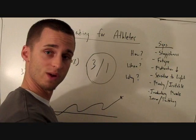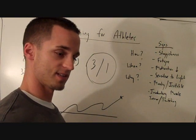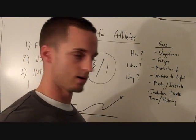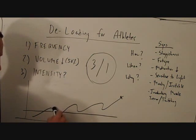We train hard for 3 weeks and then we back off for 1. It's very simple to do. For example, if you're on a 12-week training program, normally every 4th week you would deload. I tried to draw this diagram the best I could. Basically, what we're doing is we're ramping up intensity and volume, and we back off a little bit.